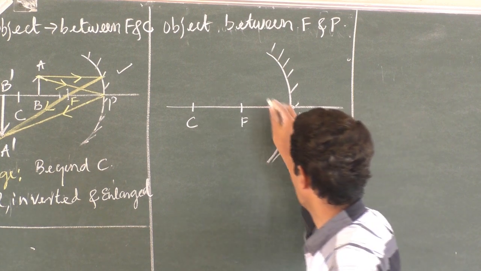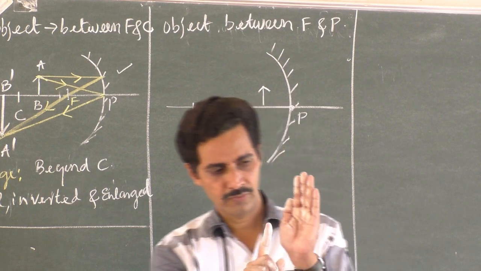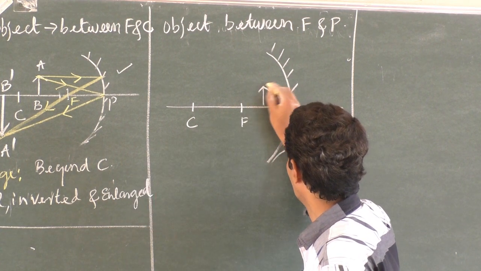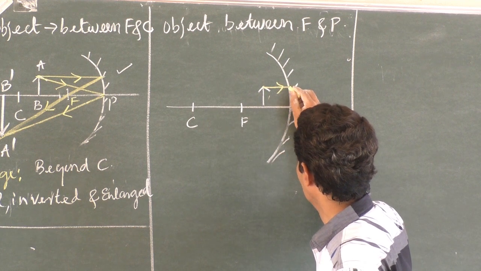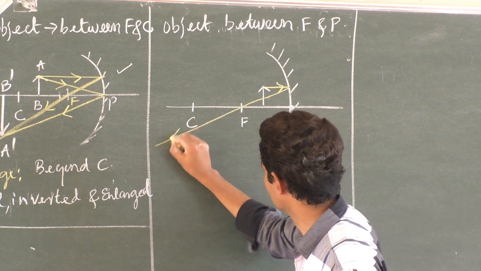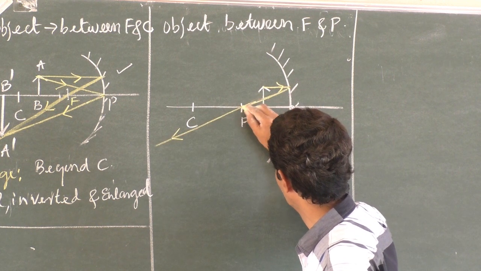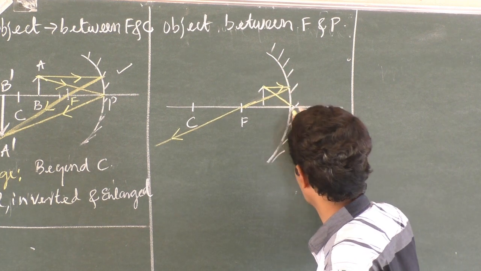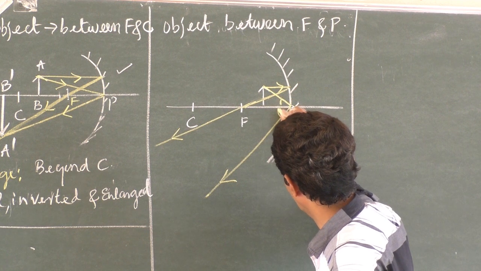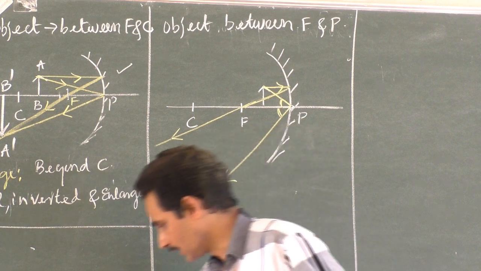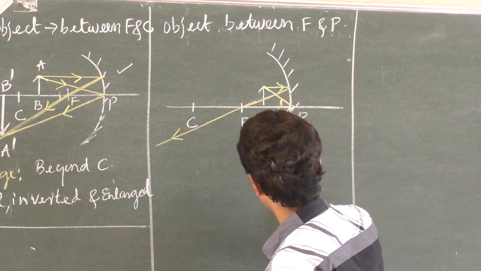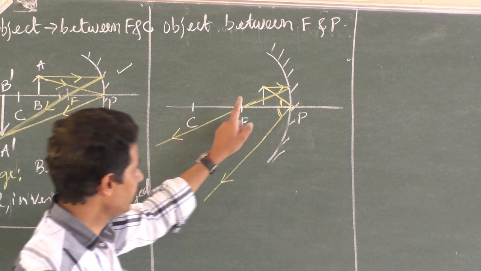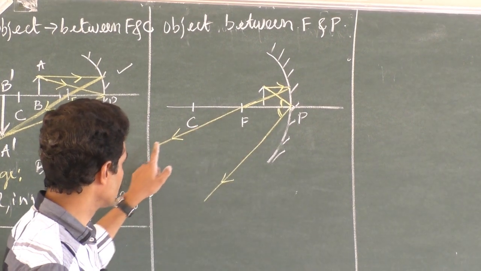Okay, now let us keep an object within the focus. Let us bring a chalk very close to the mirror. What happens? Again, as usual, you have to go for the same story. One ray of light from A, I would name it A, moves parallel to the principal axis, and after reflection passes through the focus like this, right? Another ray of light incident on the pole moves after reflection like this, with the same angle of reflection. Angle of incidence and reflection will be the same. Of course, the rays of light are not exactly straight lines. You have to somehow assume that they are straight lines now, because I will try to draw straight lines as far as possible. A ray of light incident parallel to the principal axis after reflection passes through the focus.